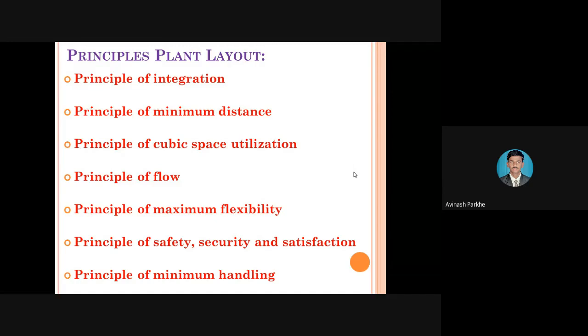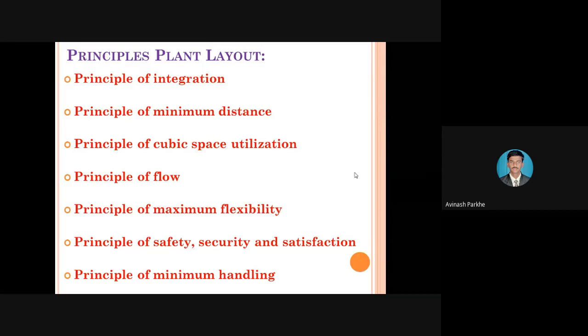That means maximum area is there in case of an industry. But if the area is maximum, at that time we have to make proper utilization of that particular space. Many times, whenever we visit various types of industry during your industrial visit, you have observed that different types of machines are located at one space. Another space is utilized for storing the equipment and the different types of products.